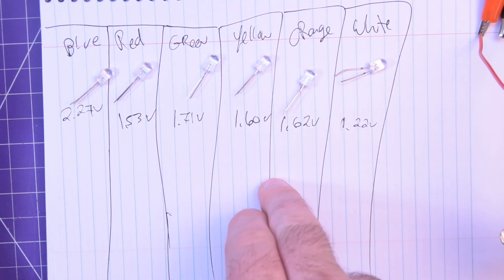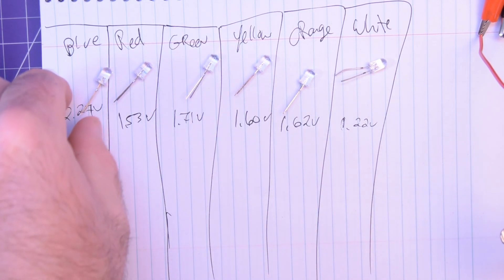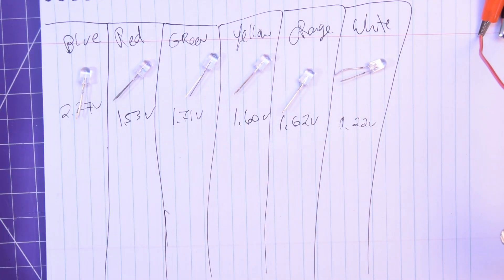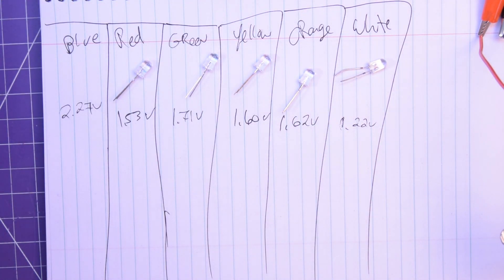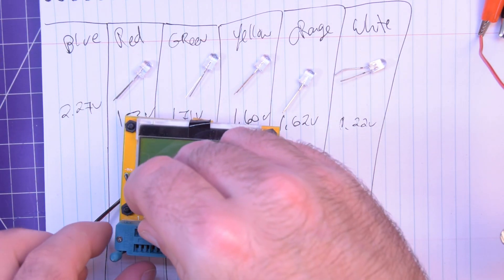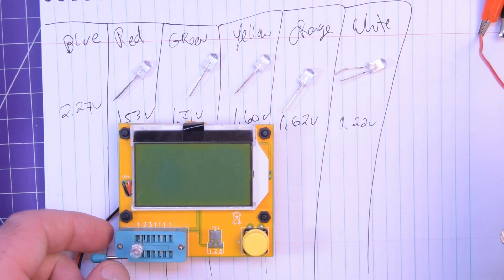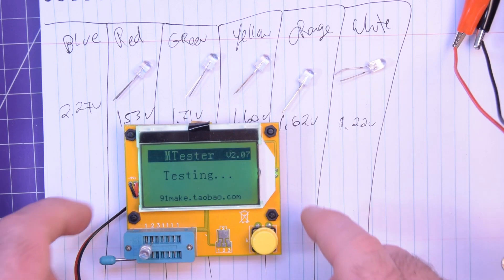I can't believe that you can actually use these blue diodes. Blue LEDs. These are blue, you know, like ultra bright ones. Actually, they are quite bright. And you can use these with an Arduino to detect light. Mind you, you know, I was using a focused beam of, you know, my LED here. But still, that is quite impressive.